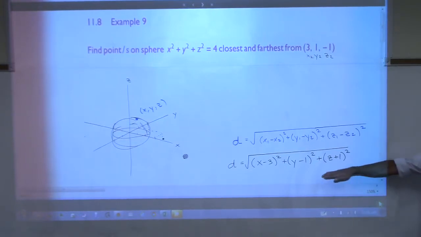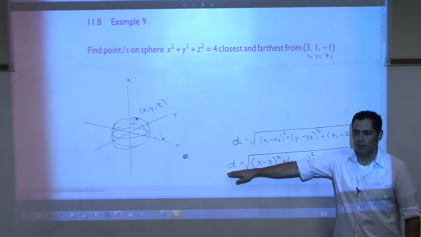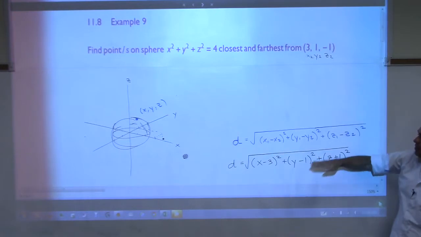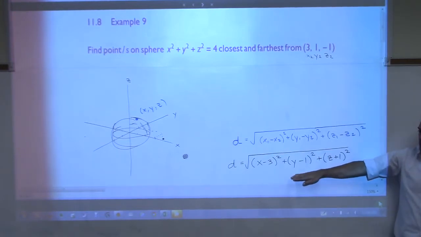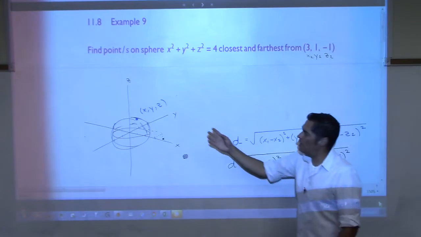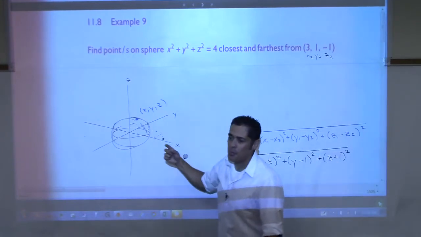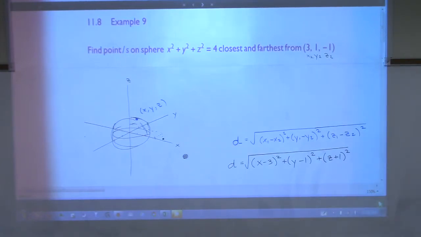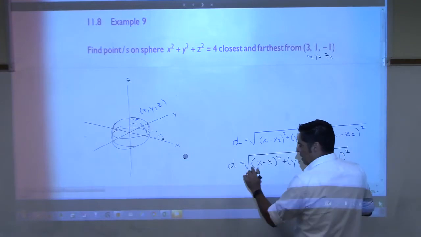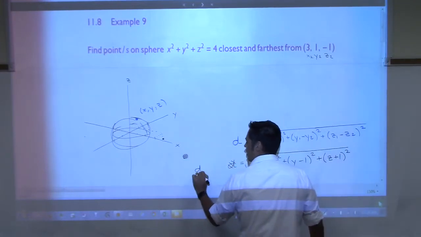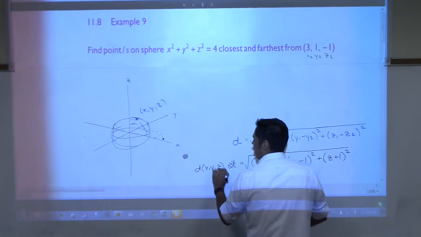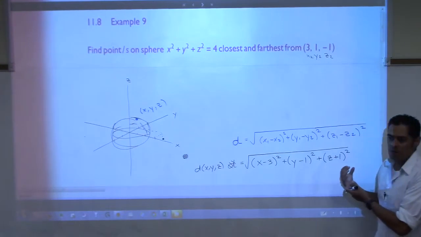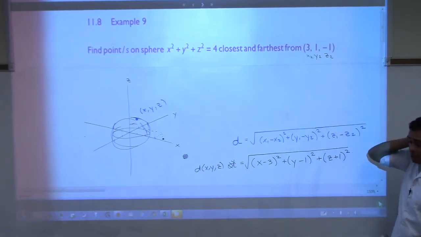Now, do you all agree that the distance between an arbitrary point in three-dimensional space and this point is given by this formula? Yes? If I constrain the point x, y, z to that equation, then that point not only lives out there, but it's on the sphere. Yeah? So we could right now look at this. Now don't write this down. I could look at this as d is some function of x, y, and z, right? The distance is a function of x, y, z. So this is like f of x, y, z is this. And then I've got my constraint function, my constraint equation.